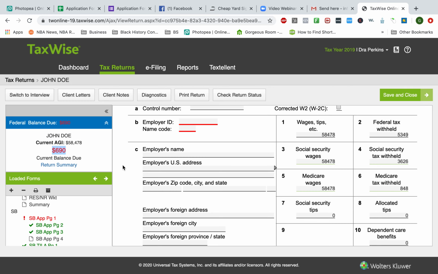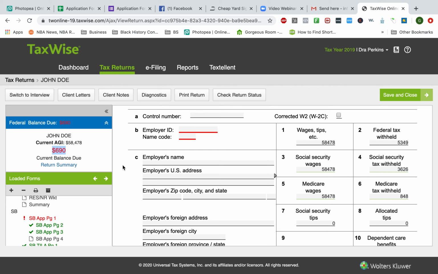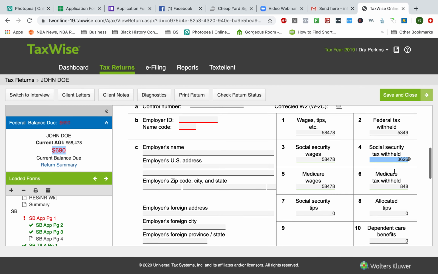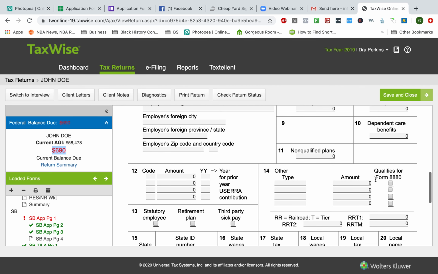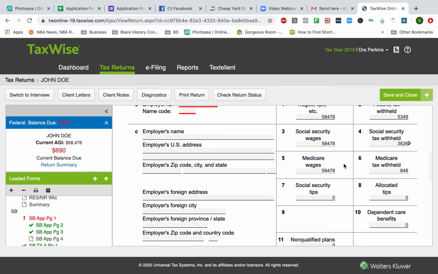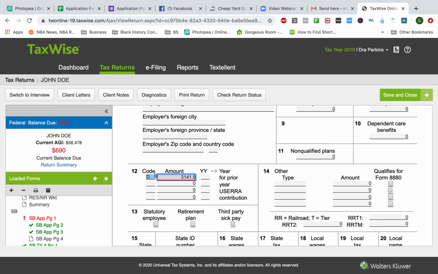Okay. Now, actually, I have to slow down because these numbers are different than what's on the W2. Just to clarify, right here, this is information that is on the actual W2 that I did not input. So these numbers may change. Remember, if these numbers 5, 3, 4, 5, and 6 are not the same as what's on the W2, then it means that one of these codes is missing. So just look at the W2 and check the code, put in the amount, boom.